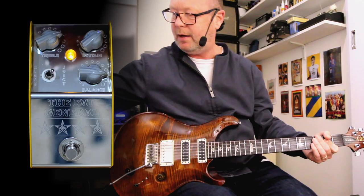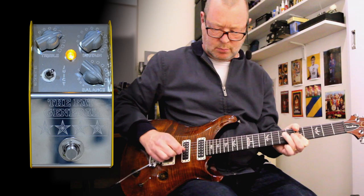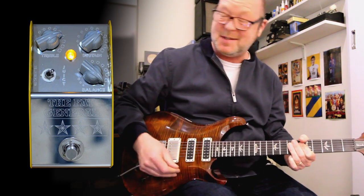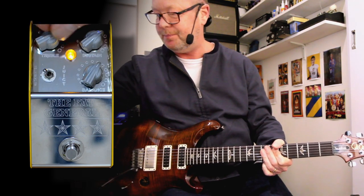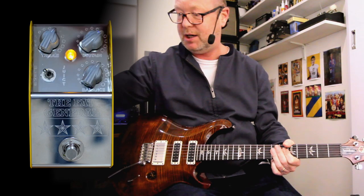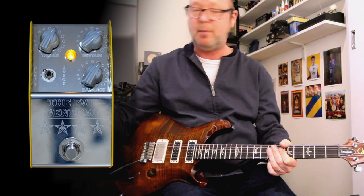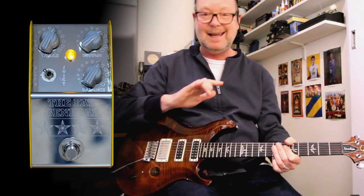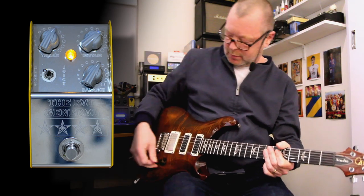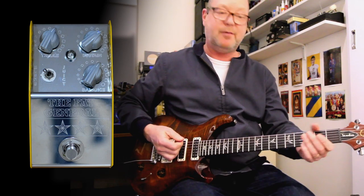No problems at all. Let's pump it all the way up — and it's so quiet. I love that. This is top quality stuff: stainless steel etching, super hard case, it's the toughest pedal I think I've ever come across. Burr-Brown op-amp chip inside, Neutrik jacks — no compromises at all where quality is concerned. I'm going to turn on a King of Tone emulation in front of the Deluxe Reverb.